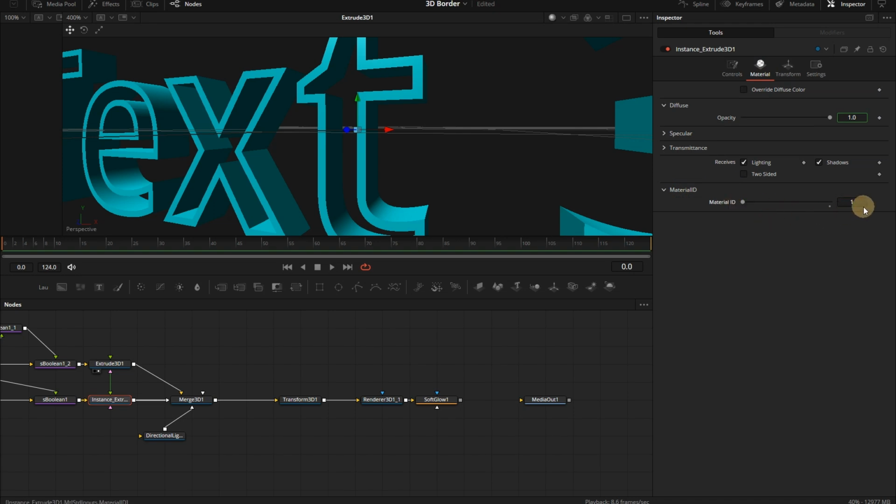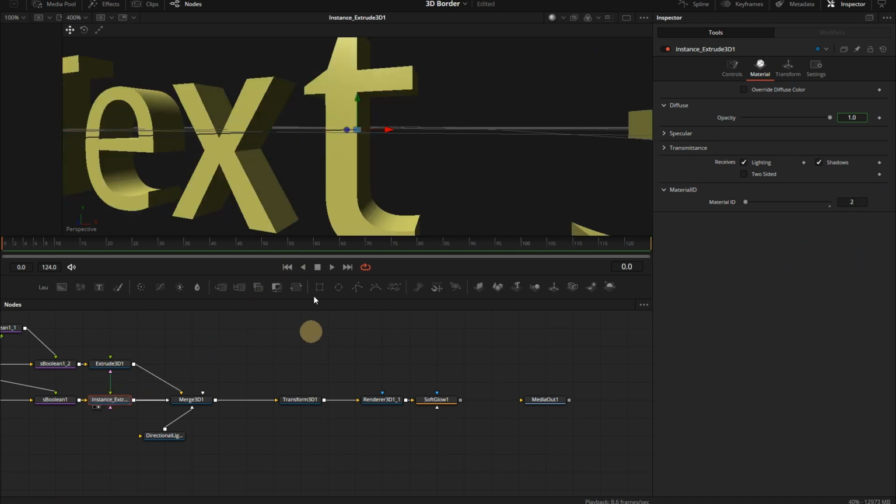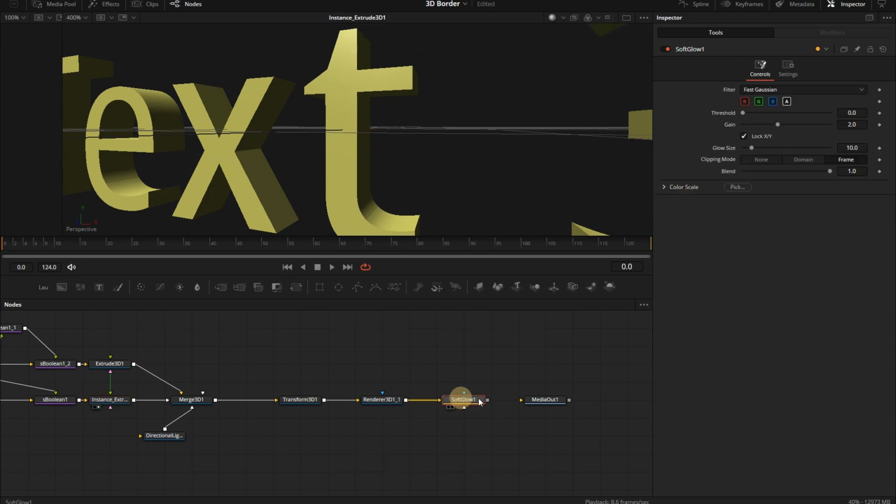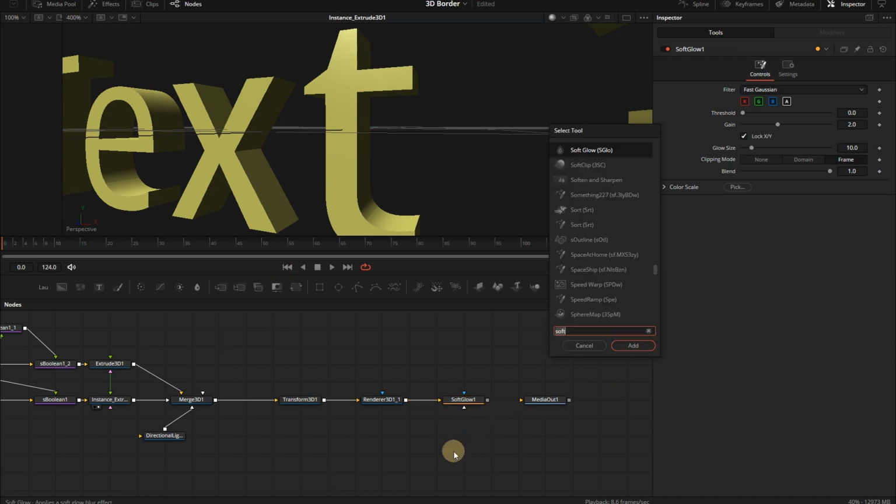We uninstance and change the value. All that's left is to limit the glow to Material ID 2.